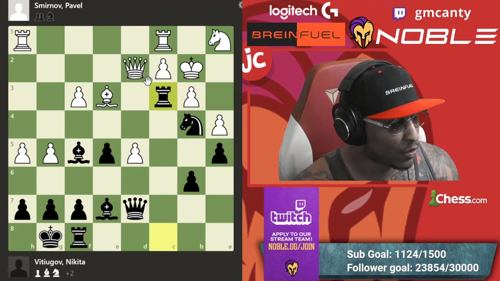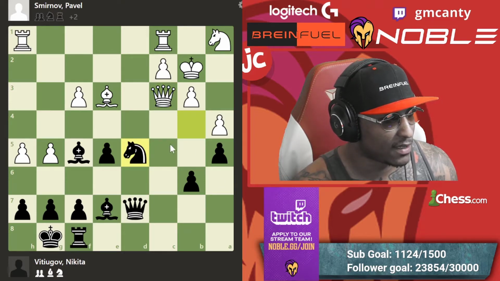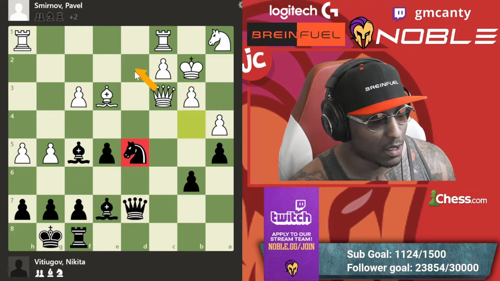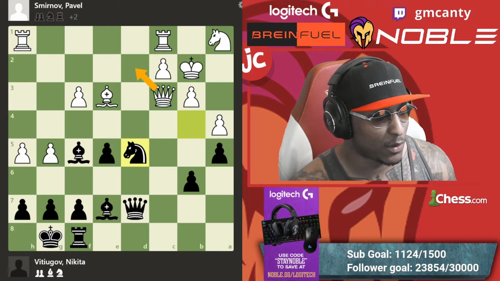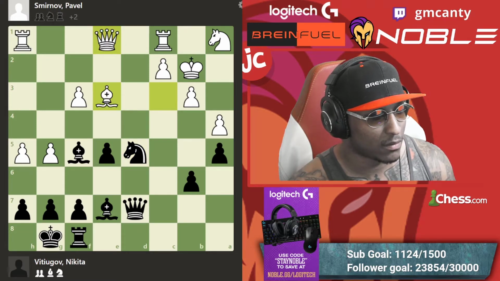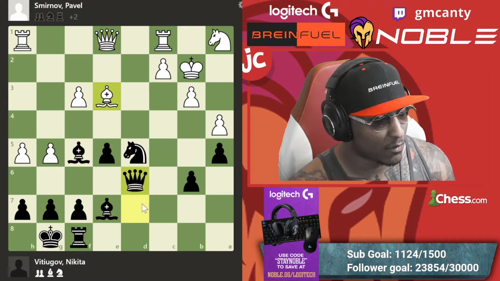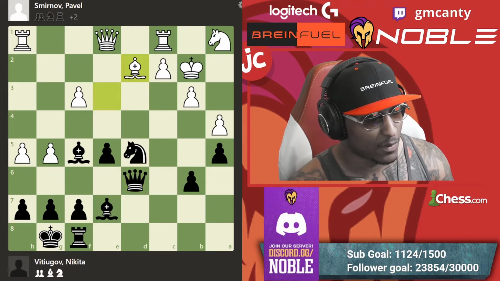And now, after queen takes c3, knight takes d5 is the move, in fact. Knight takes d5, and instead of queen d2, there's still trouble, but instead his opponent went queen e1. Queen d6 we knew was coming. We knew this was going to happen. So it happens. Bishop d2.